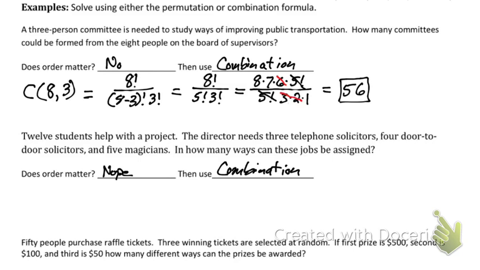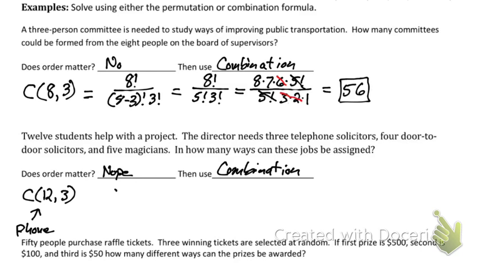Let's do the first thing. So we start with 12 students. All right, we have 12 students, so we're going to have 12. And the first thing we're going to do is we're going to choose 3 telephone solicitors. So that's going to be 12 choose 3. All right, now with the remaining ones, I need to pick 4 of the remaining ones to be door solicitors. Do I have 12 people to choose from? No. I lost 3 because I'm going to choose them here. So this is for my telephone.